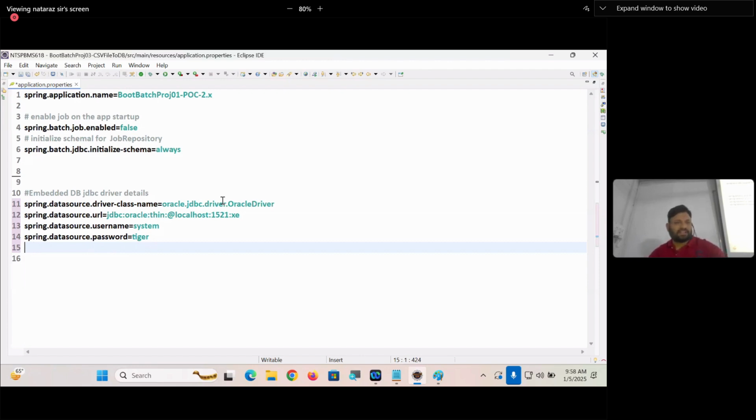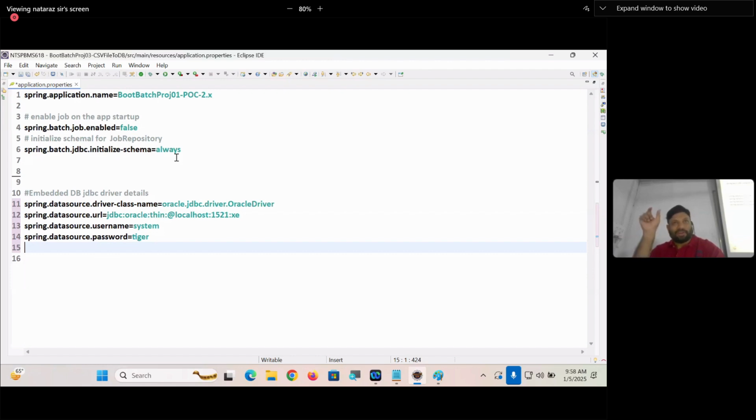Why the sixth line? If this is not there in the job repository, tables will not be created. Simhadri, you have to attend classes regularly. Yesterday I used it and today you are asking. It was clearly in yesterday's document: always creates the tables in the repository.